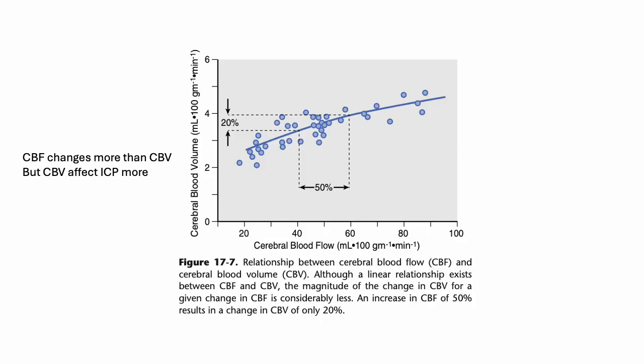So we're going to wrap up pretty soon. This is to show you that we've been talking about cerebral blood flow because it's much easier to measure the flow compared to measuring the volume. It's really hard to measure the blood volume. But you can see that cerebral blood flow changed by 50%, and it only changed the blood volume by 20%. And the volume is what changes the intracranial pressure. So that's another reason I think we're talking about all this kind of splitting hairs. When you translate to clinical management, it's not as drastic a difference. We can make ourselves feel better by saying, oh, I'm doing everything I can, but how much more it is to me is sometimes questionable.